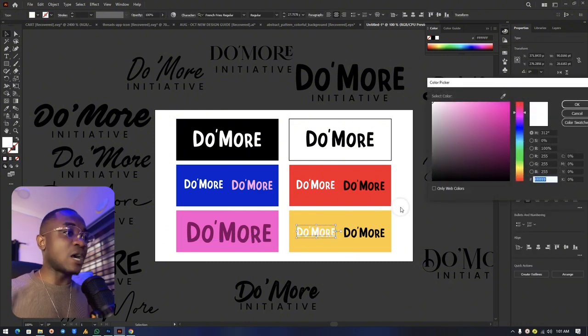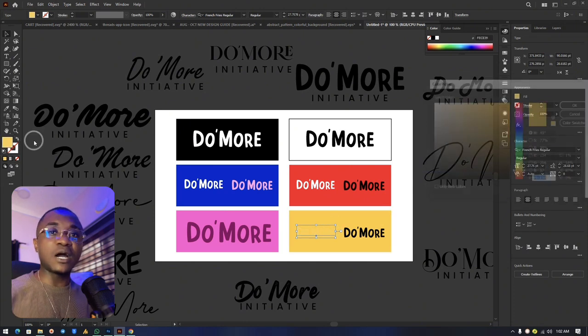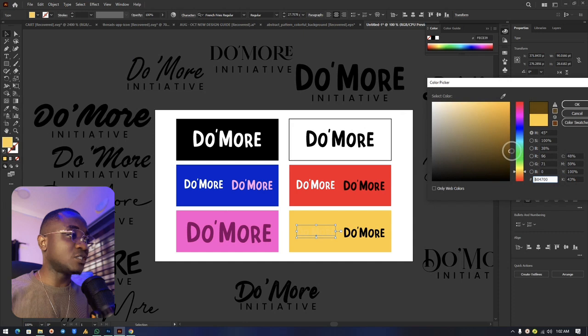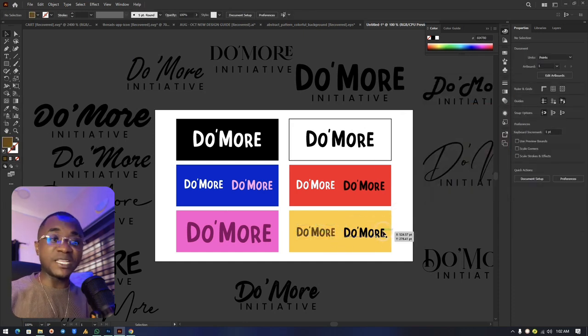We pick on this and we pick on yellow. Let's use the eyedropper tool so you know that we are still in the same game. So we pick on the eyedropper tool, we pick on the yellow. So let's go back to the yellow now and we make it a darker version like this, and we click on OK. You see, it works perfectly well, works better than the black. That is just the simple trick there.